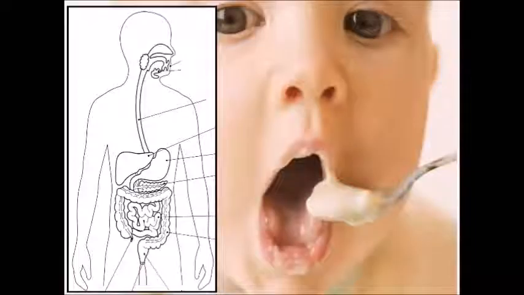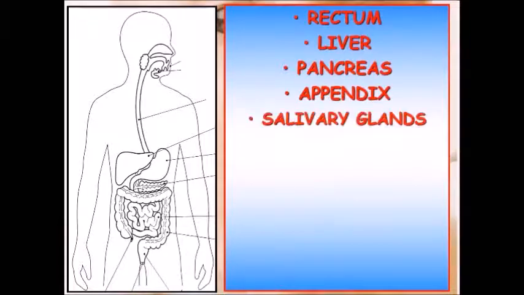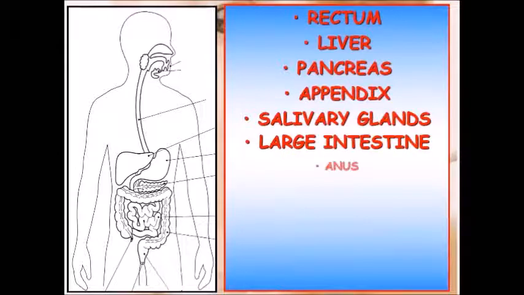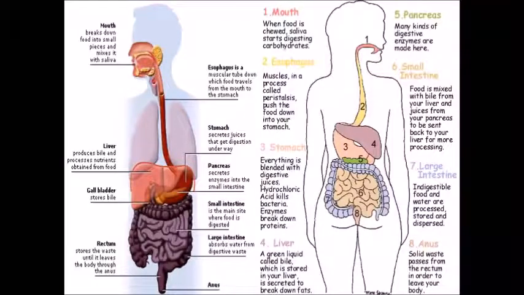There are many key bits of the digestive system, but in a nutshell, we need to know the following in a little bit of detail. So all these structures have to be at least partially known. Often this is a labeling activity, so they'll give you a picture and ask what is X, what is Y, but sometimes they ask you to explain a little bit more about the function. So it's worth learning it from mouth to anus. To help you, I've provided you with a picture here. You can pause the picture just to get the key points down.